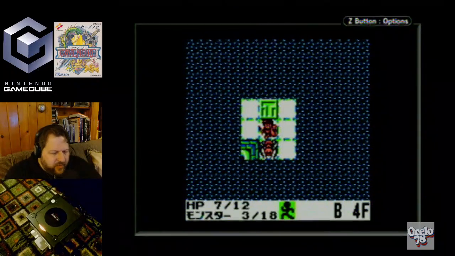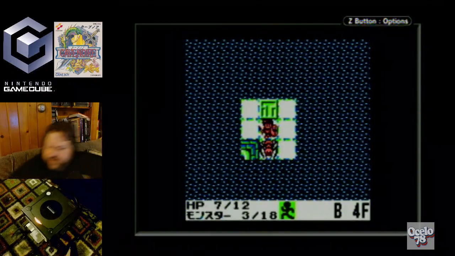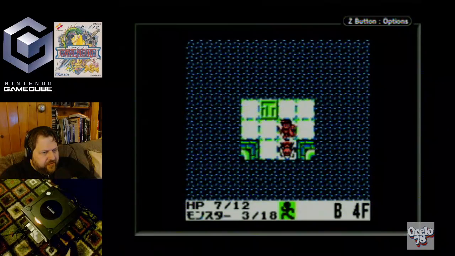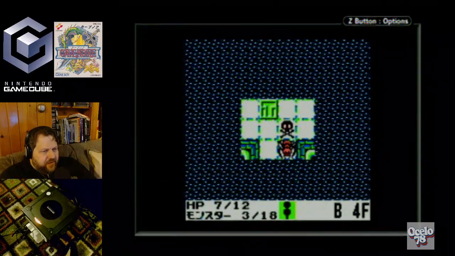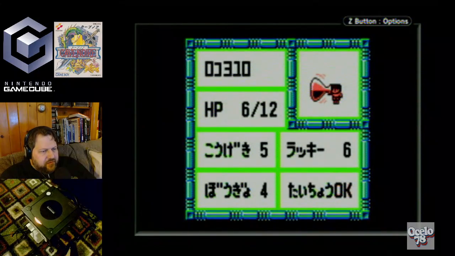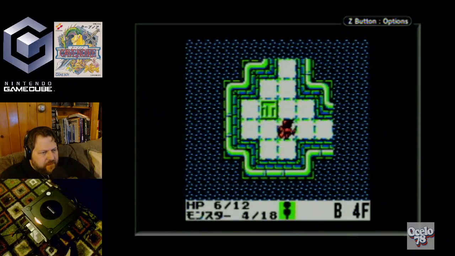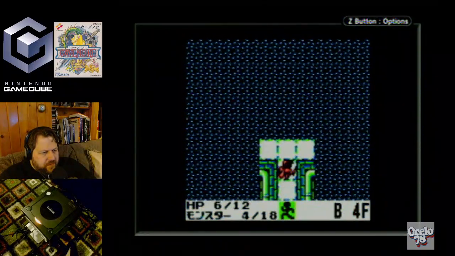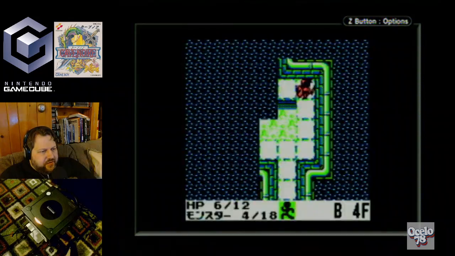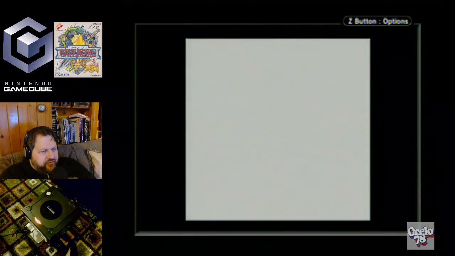So I need to adjust my camera down here a little bit. That's better. Okay. We should definitely try to take out this spider. I got poisoned. That's terrible. But we have an antidote for that. When you explore a room like this, it'll actually show you if there's monsters in it. It's a defense boost scroll. It's a ghost. I don't know if I want to fight that.